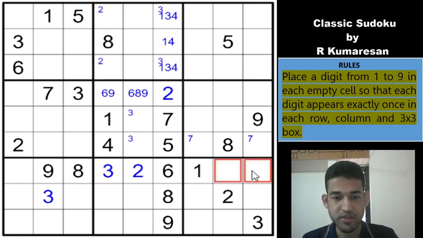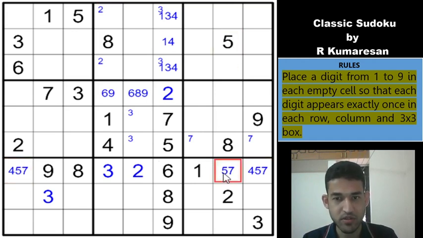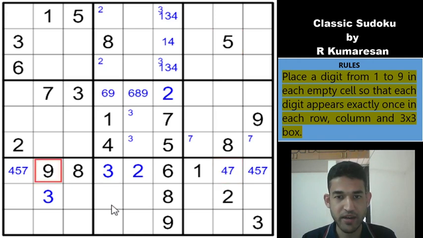And these cells must be 4, 5 and 7 for the row. So I can have all of 4, 5, 7 here, but this cell can't be a 5. So this is a 4 and 7. I can place 9, right? 9 in row 7 and row 9, that gives me a 9 here because of the 9 here. So 9 would have to be here, and 9 must be in one of these 2 cells, this or this cell.